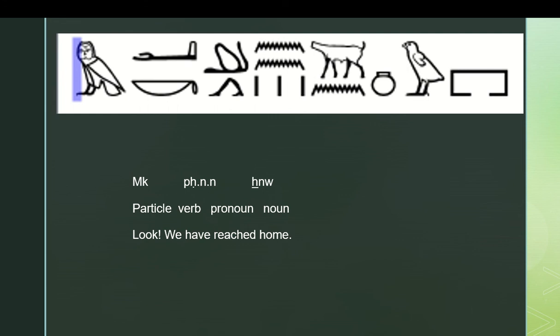Perhaps... Thinking about it now, saying reached home or arrived home makes home a noun. Saying come home makes home an adverb, and hanu is definitely doing a noun thing here. It's definitely the object of the verb arrive or reach.